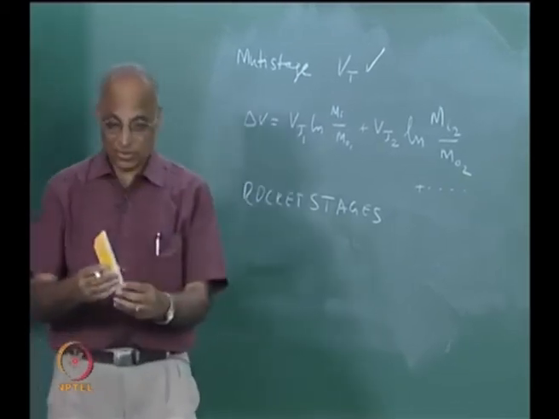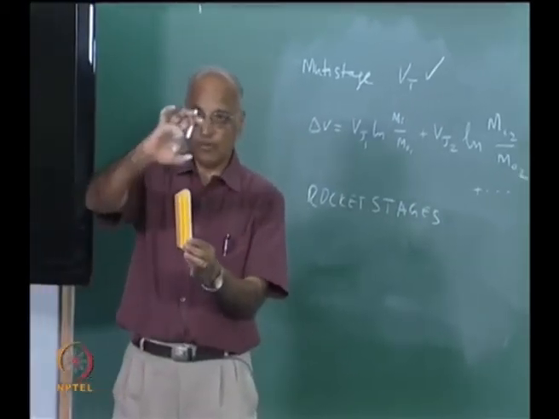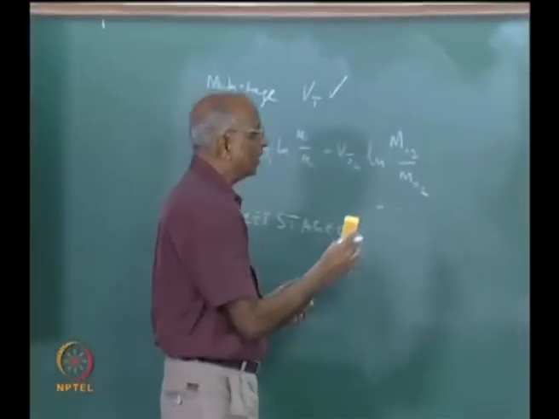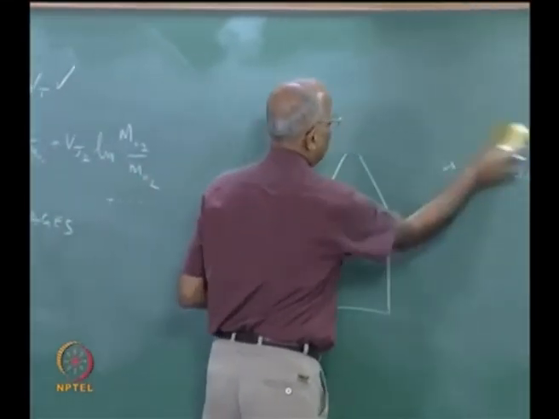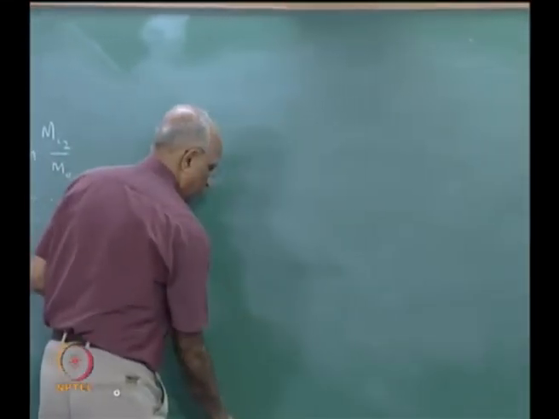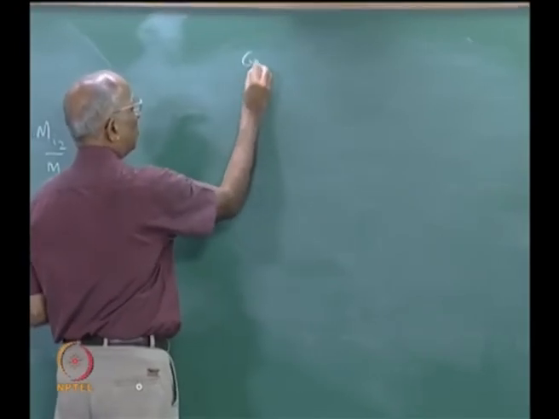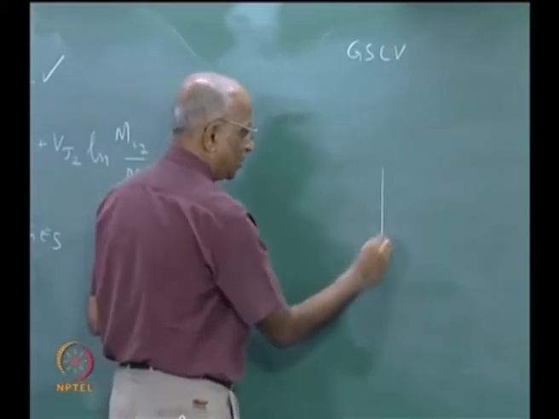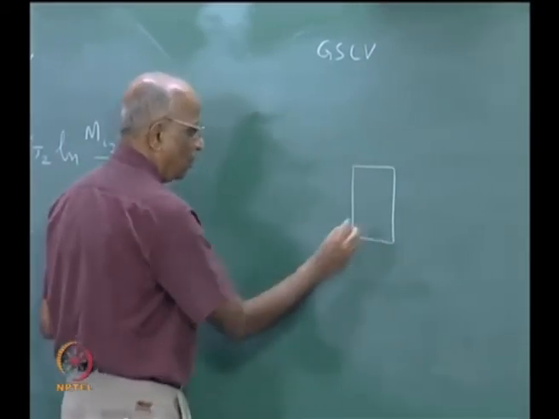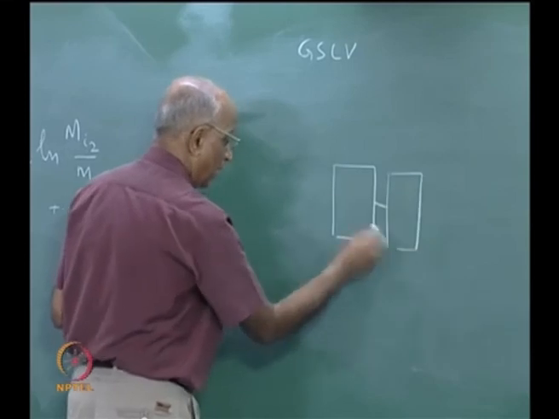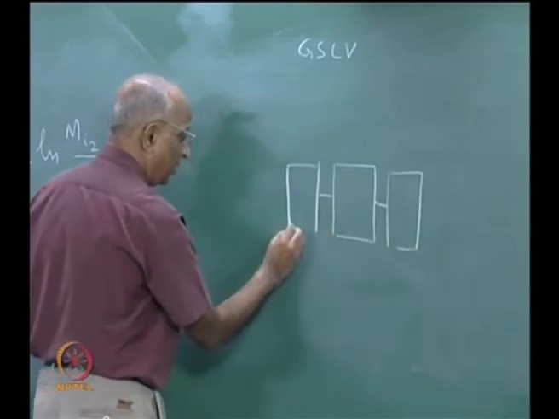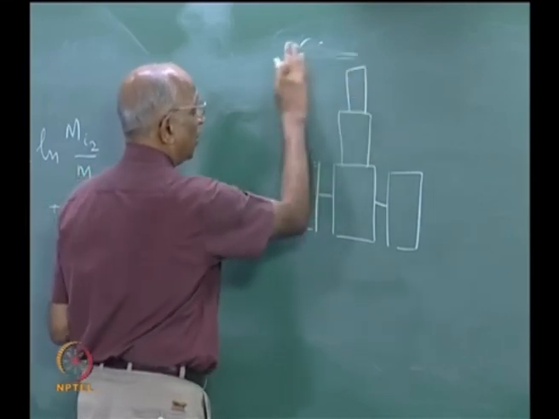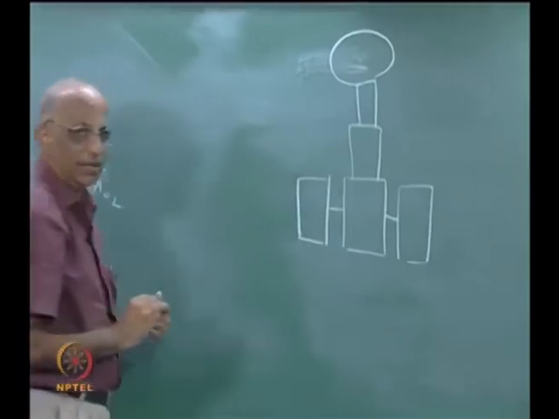You all would have said, something is the base stage, then on top of it we have the first stage, then the second stage and so on, and this is what we call staging. Let us take an example. Let us talk in terms of our own GSLV vehicle, which is very much in the news. This rocket consists of a core, it consists of something attached to it at four places over here, then it consists of the second stage and the third stage, and on top of the third stage sits the satellite.